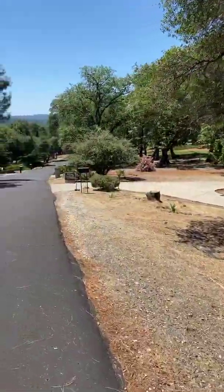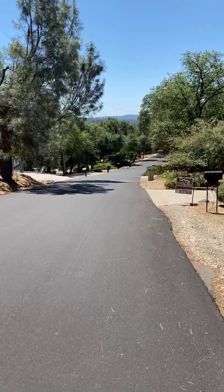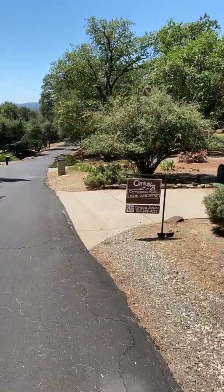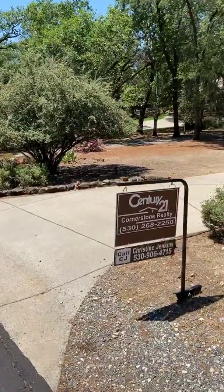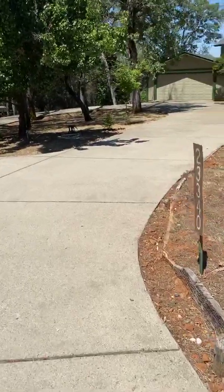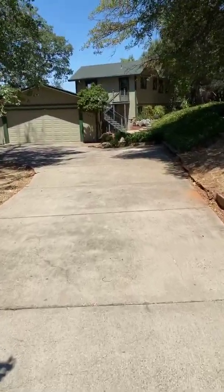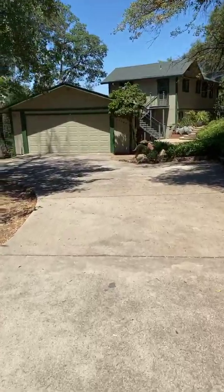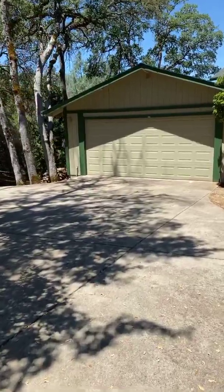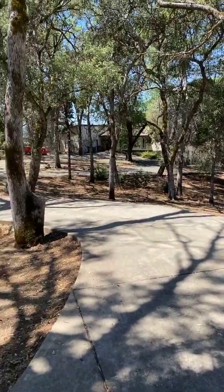And as you can see down the street, really, there are not very many houses. It's very private. Plenty of parking with the circular driveway. And we're priced at $449,000. There has been a home that just sold across the street for $750,000. And 2 houses away a few years ago, a home sold for $875,000. We'll come back to the garage in a little bit.